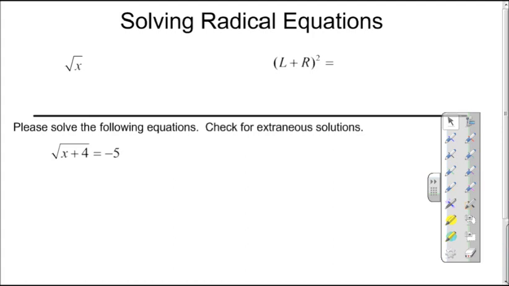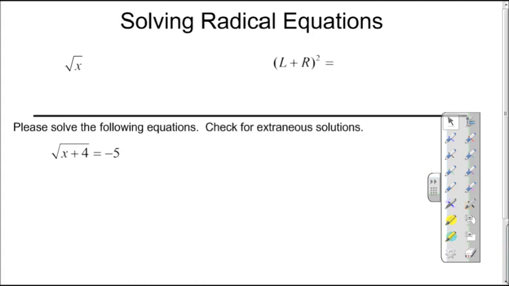There's a little bit of a trick because not all the answers you find really work. And it doesn't mean you've done something wrong. It means that maybe it's a null set problem, or in fact, you may have what's called an extraneous solution. And we'll talk about that in a second.